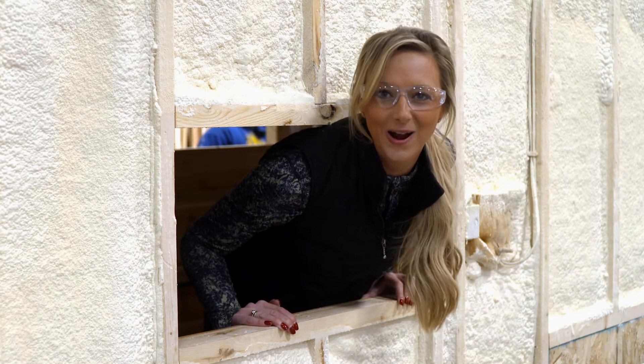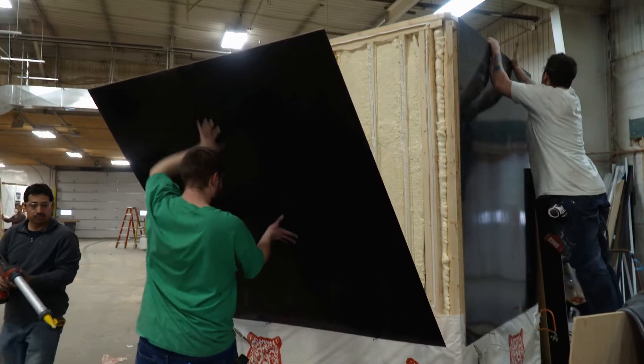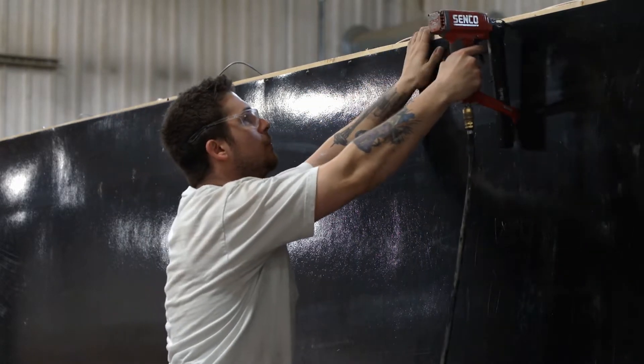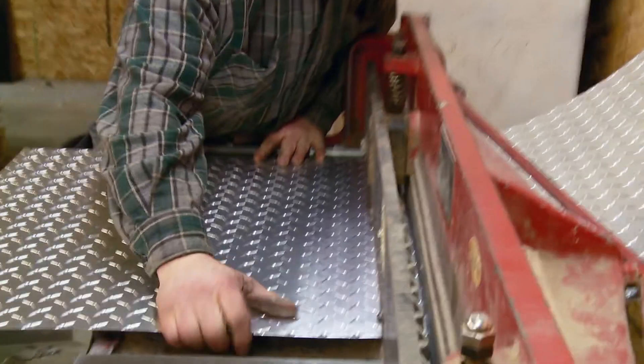Welcome back — we're now about halfway through our build. This is what our ice castle looks like when it arrives in the finishing department, and it will stay right here while teams of trimmers and siders come in and finish the build. Adam Uchinski manages plant one, the original plant, which is in charge of final finishing. The house comes in pretty raw — with the floor done, walls up, and ceiling on — then we put on the siding, the roof, and do all the finishing inside.